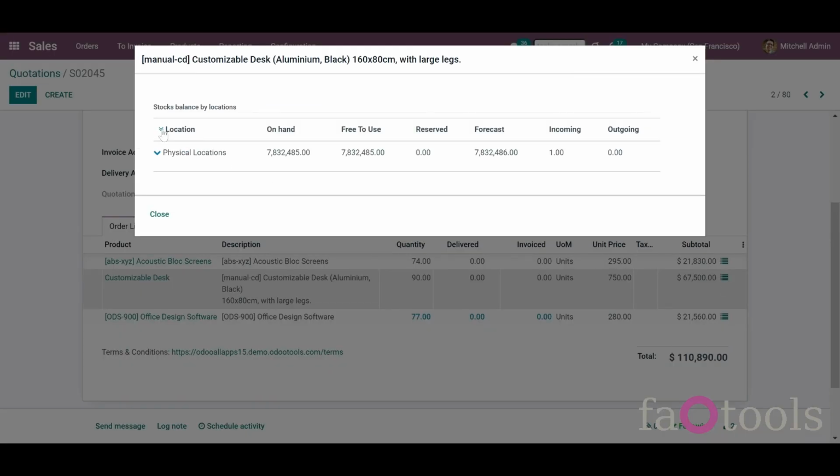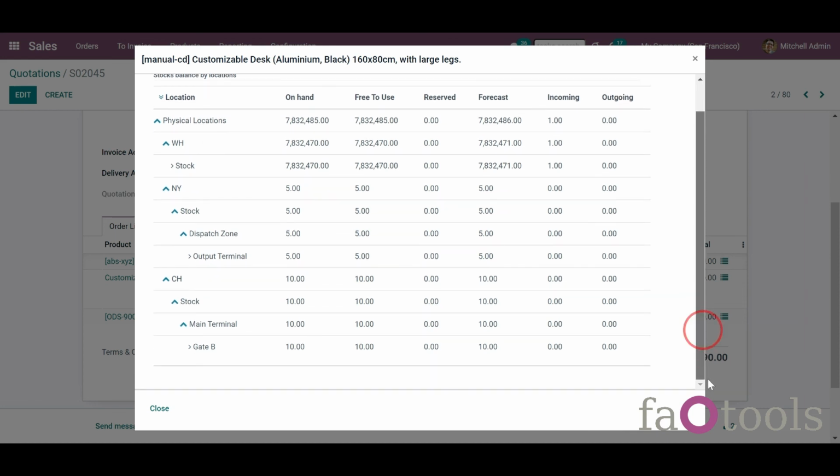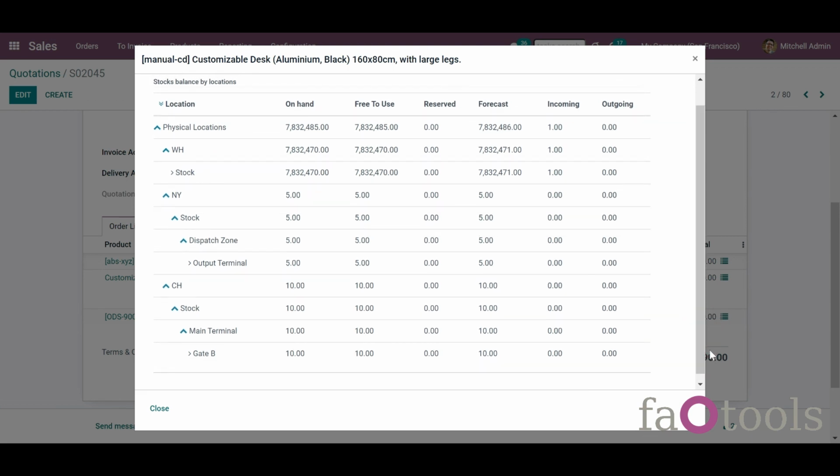The table contains full information over all available internal locations for quantity on hand, free-to-use quantity, reserved quantity, forecast quantity, incoming and outgoing quants.